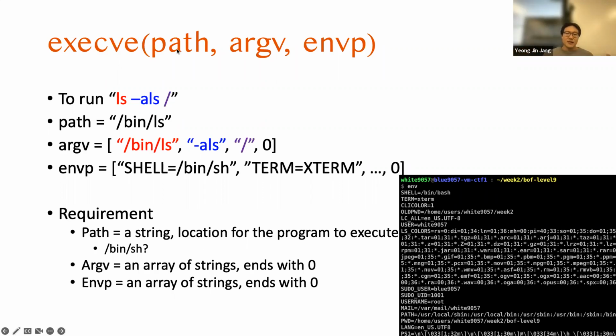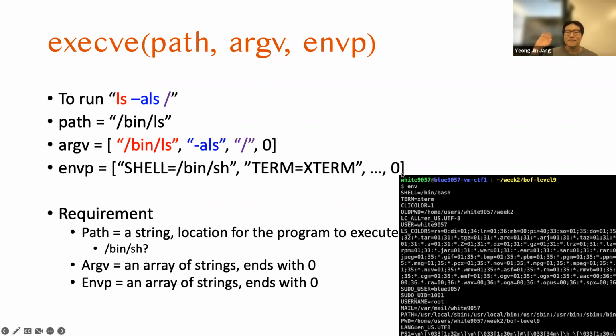That's it. But how can you set the argument vector and the environment variable pointer? For that, the operating system expects an array of strings ending with 0 at the end. And the same thing for the environment variable pointer: an array of strings, and at the end, there will be 0.